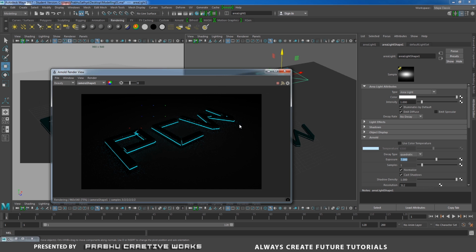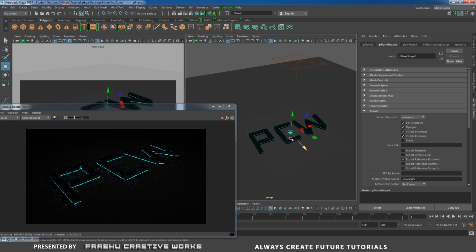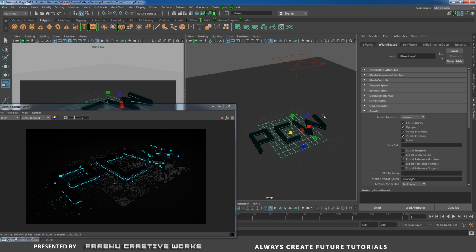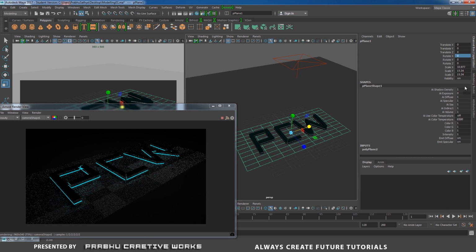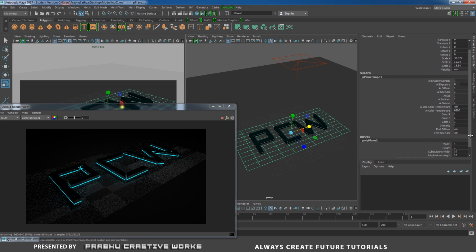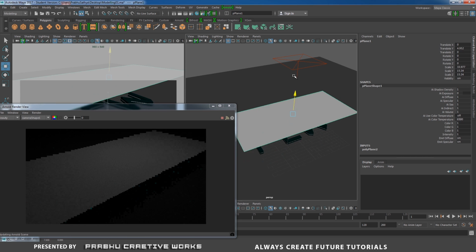So now we need to give some reflection for this object. So using a chord, so go to polygons and click on polyplane. So it will automatically create it in center of grid. Press R and scale big. So you need to cover the entire object like this. So I didn't want any divisions from this, so when the polyplane selected, go to inputs and give subdivision width and height to 1. So and press W and move in Y.